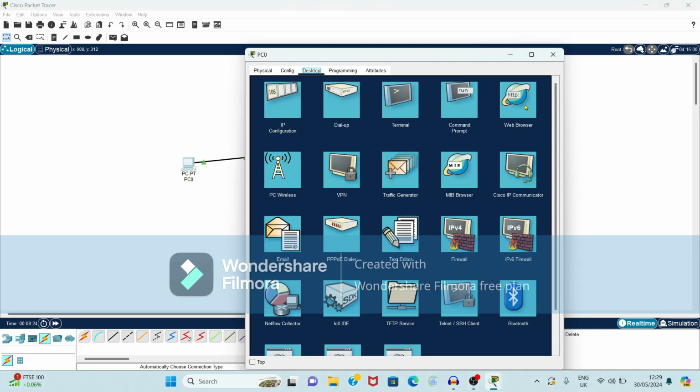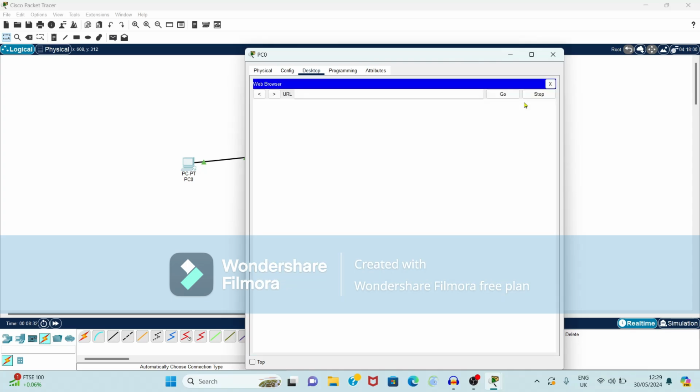If you observe here, in the top right corner, it is showing the web browser. So open this web browser, just click on it. Now see, whatever website we have given in the web server or website we have registered on a DNS server, the same we can access on the PC also.